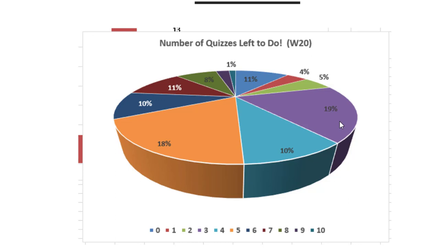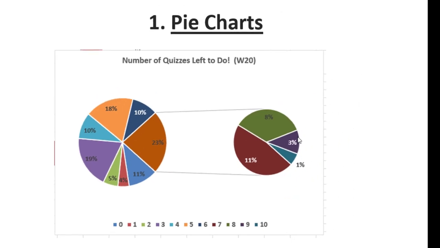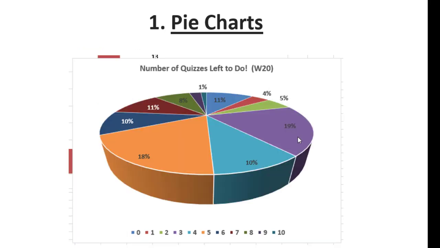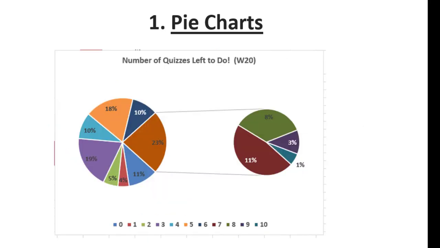Okay, here's another one I never want to see you make, ever. This is called like a breakout chart or something like this. I forget exactly what it's called. That's how it makes me feel, though. What they've done here, and I don't know whose brilliant idea this was, is they've taken the original pie chart from back here, and they've selected some of the slices. Let's flick forward here. It looks like they've selected the slices that are 1%, 3%, 8%, and 11%.